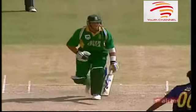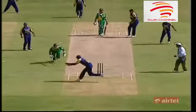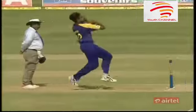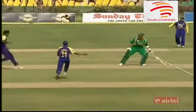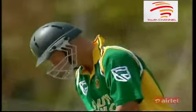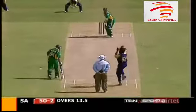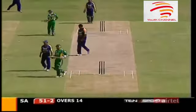Just watch this. Looks up, no, says Kallis. Gibbs is over halfway down the pitch. I mean, if they'd gone straight away, easy run. But really, it just seems to me that a few of these combinations are just a little unsure of each other. It's always a bit difficult trying to pinch a single, particularly on the area where Zoysa follows through on that side, but I still think those little ones are the call from Gibbs, really. He's running to the danger end, but anyway, single off there, 51 for 2.